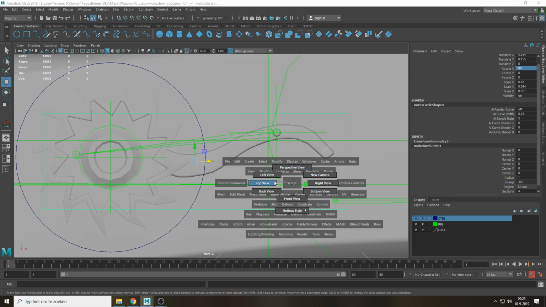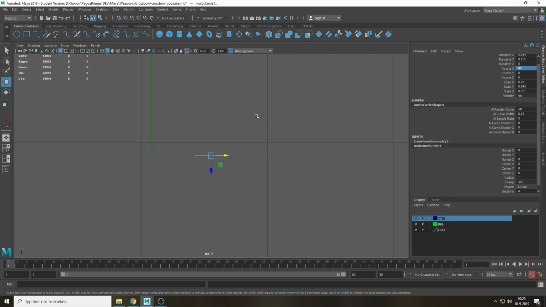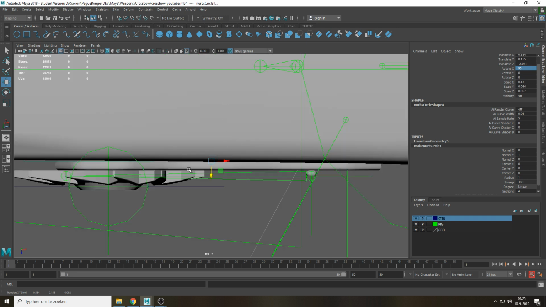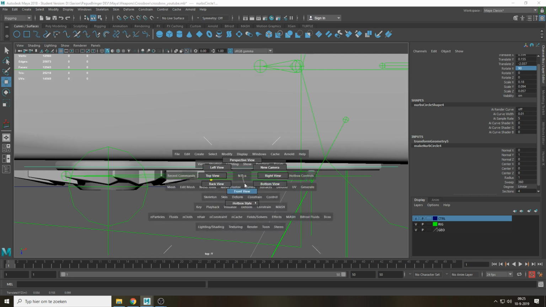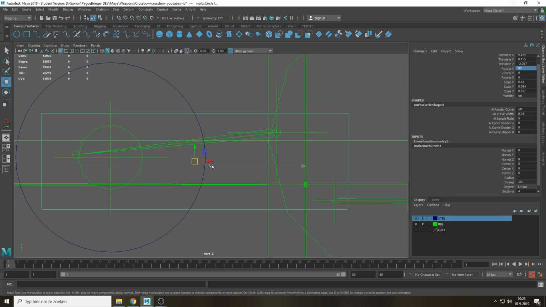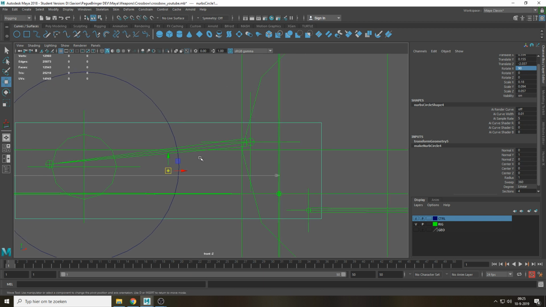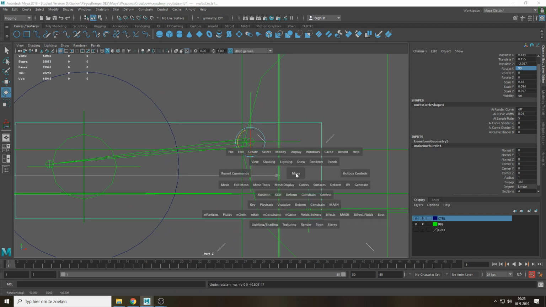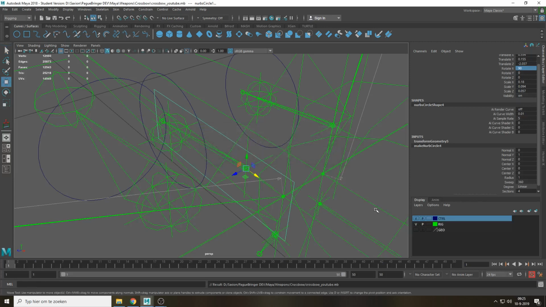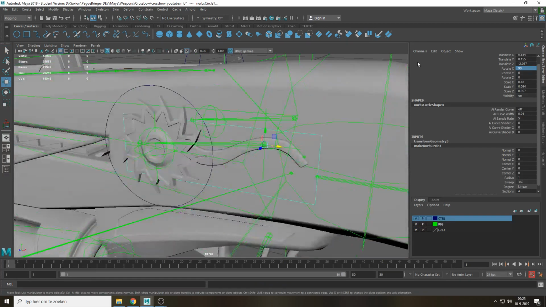So first thing I want to do is I just want to have it aligned okay with the actual object itself. So I'm gonna go to my top view here. I'm gonna find my object here. In this case, it's this object over here. So I'm gonna make sure it's visible. The next step I want to do is I want to align my pivot point with the actual joint. So I'm gonna press D on the keyboard, then you're just gonna snap it. Now we can actually just rotate on this axis. That's what I want. So D is actually change the actual pivot point of any object in Maya.